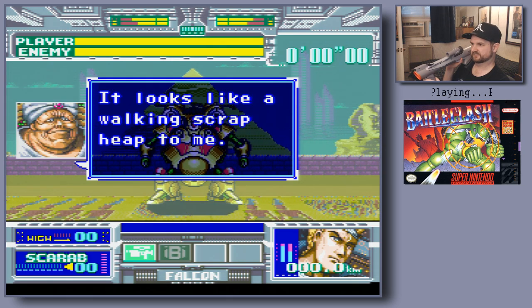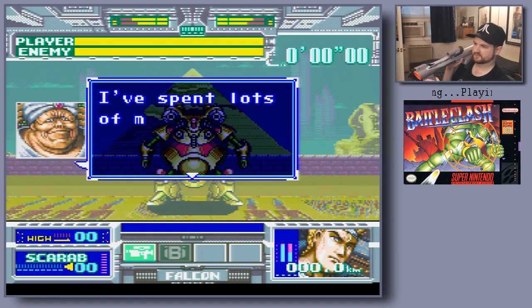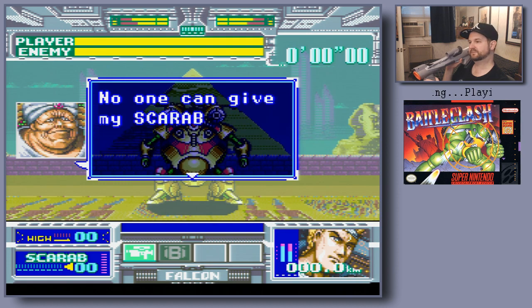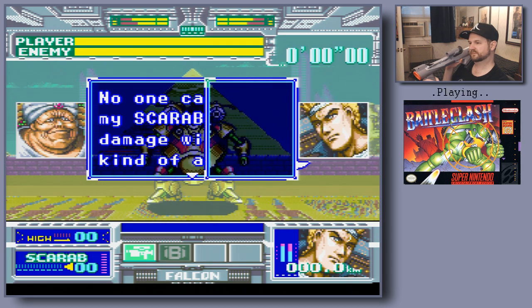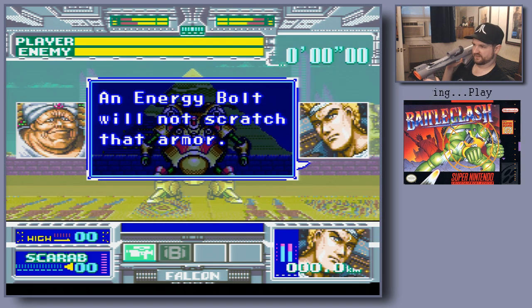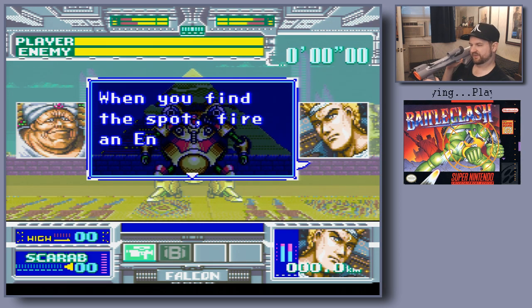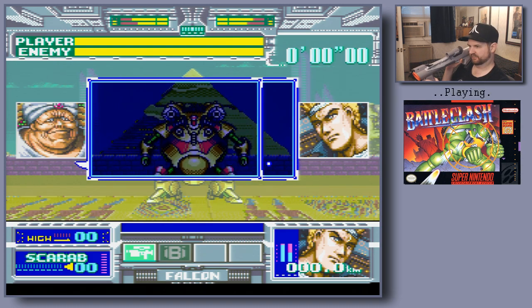Or travels fast. So this time they try to give you a lesson in waiting for an opening. Because the previous guy, as long as you hit him with a charge shot, you could pretty much hit him anywhere.